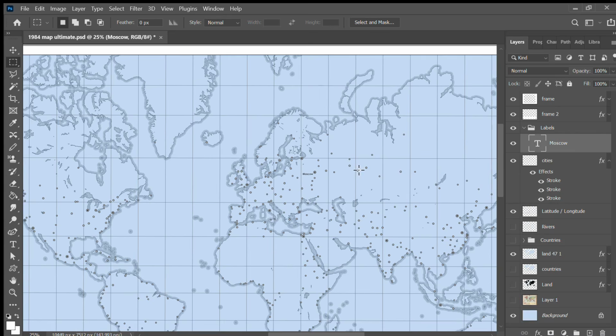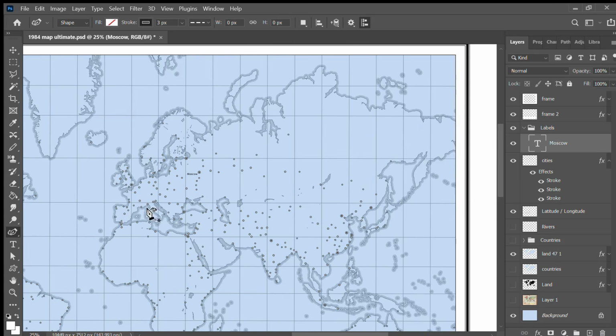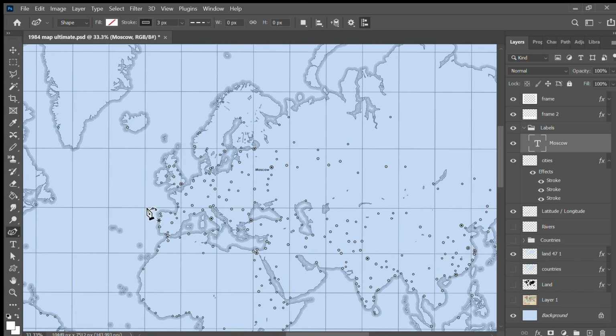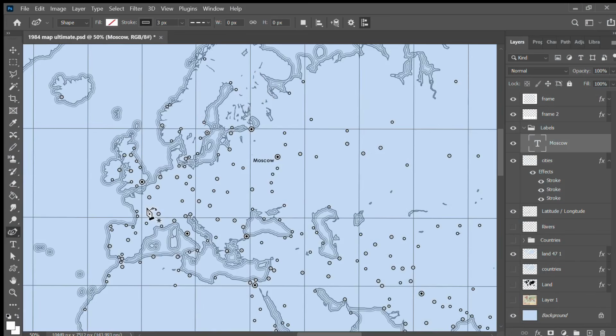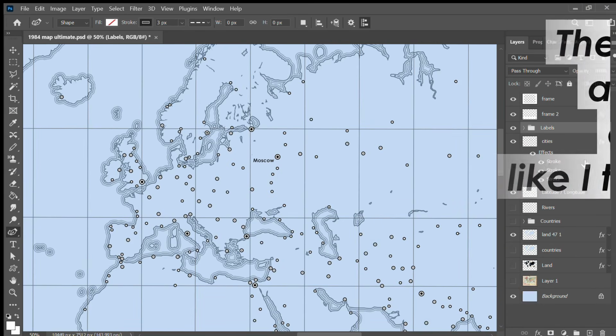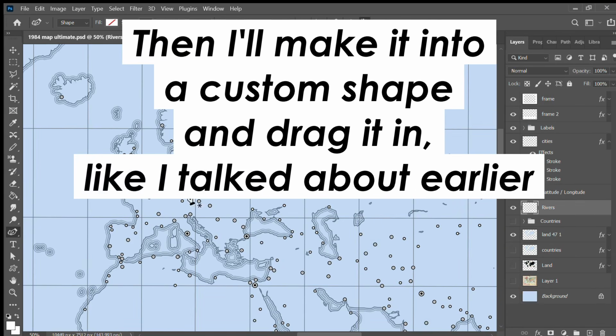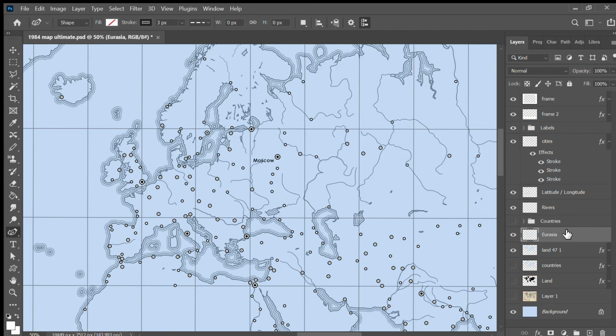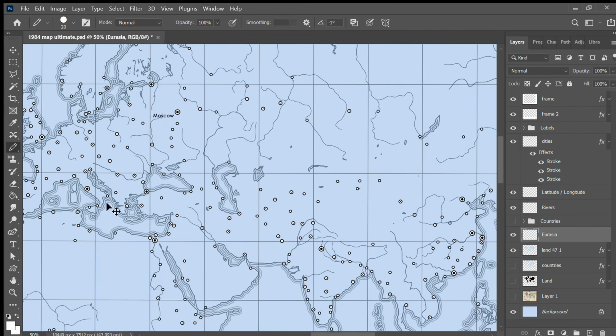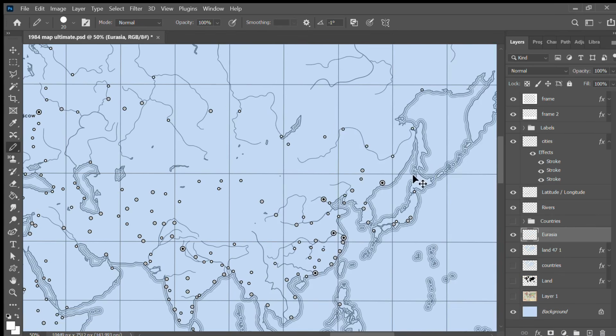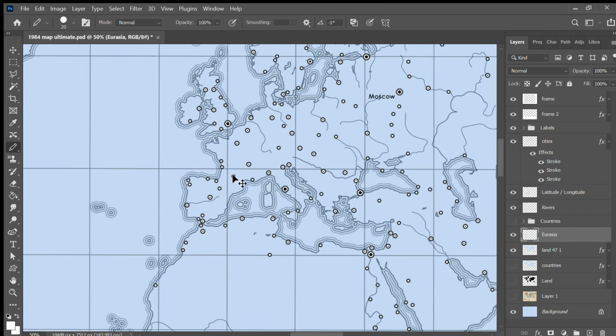Okay, I want to use the dashed borderline, which means I have to use the curvature pen tool. So what I'm going to do is just make an outline of Eurasia. Actually, you know what I'm going to do? I'm going to use the pencil tool first. That way I can have more interactivity with actually creating the superstate. So I'm going to put it underneath rivers, which I like to see. We're going to create a new layer called Eurasia. Now the book says Eurasia controls everything from Portugal to Vladivostok. So I'm just going to paint that in.